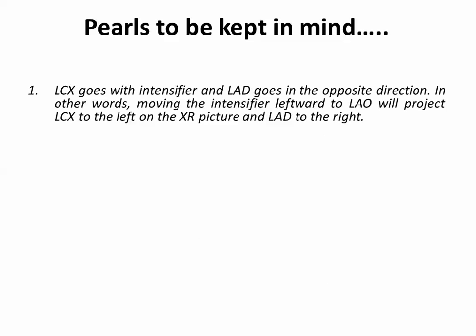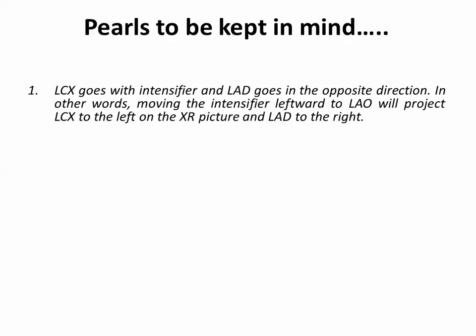Points to be kept in mind. The LCX goes with the II, the image intensifier, which is the camera, and the LAD goes in the opposite direction. What does this mean? If the view is LAO, will the spine be on the left or the right? Left of the patient. LAO means left of the patient as seen by the X-ray.